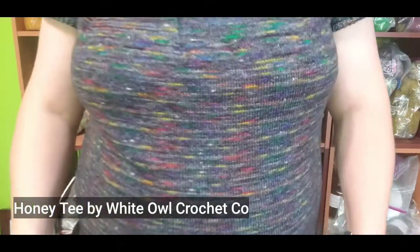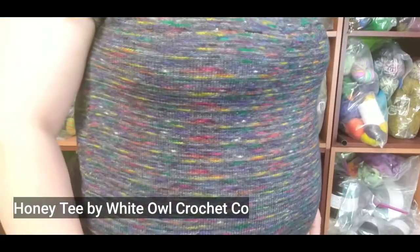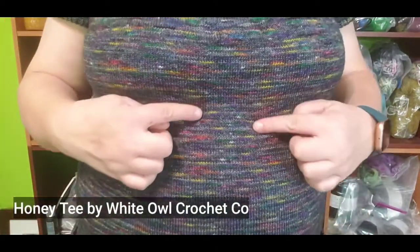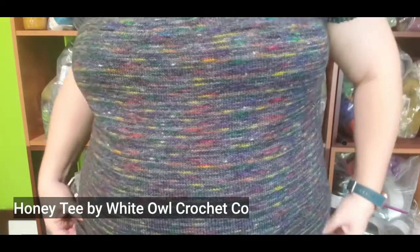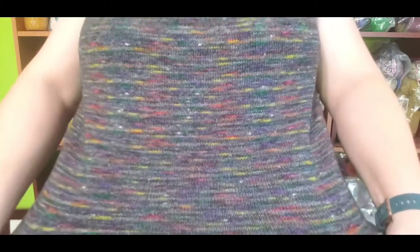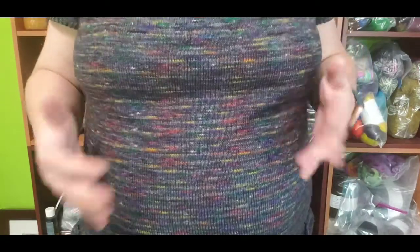And the colorway is called Oilslick, and it's a reverse speckle that I dye. And on camera I can see that it's pooling right in there. I did not alternate skeins because I didn't think I really needed to. Now that I'm looking at it, it's pooling more than what I realized. But I don't think it's as visible in person.